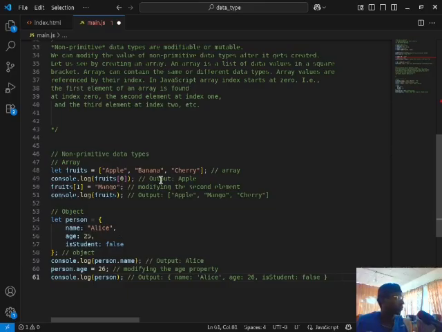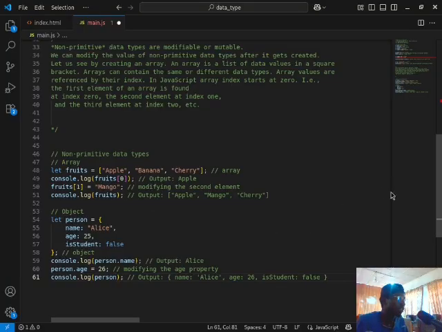Alright, so here we have the main ones, which is array. You can create an array using a square bracket with values inside it. And don't forget, here we are trying to access the first element inside an array, and the first element is referenced by its position, which is the index of that element. So the index of this output is 0. And fruits, number one, which is banana right now, we are going to change it to mango.